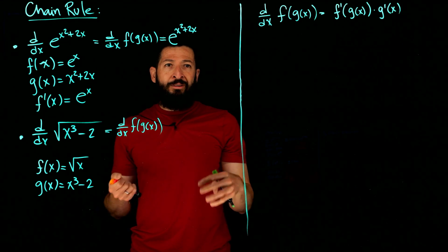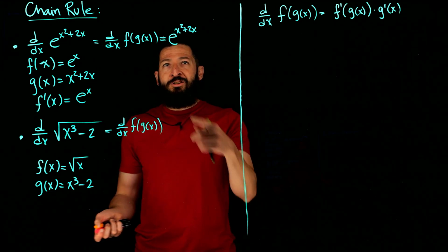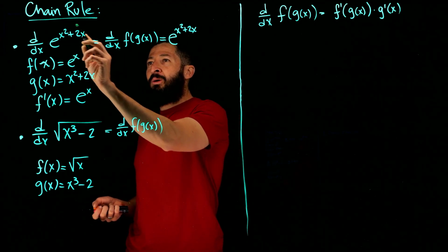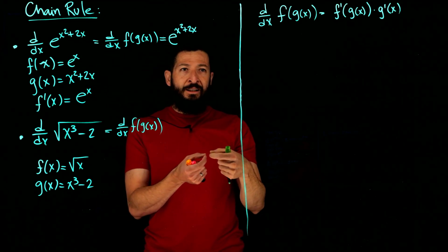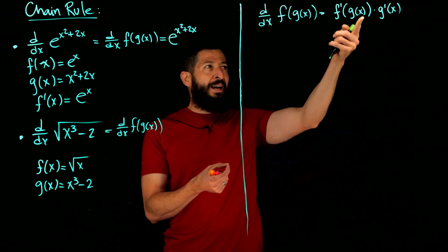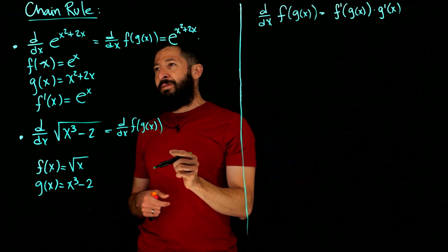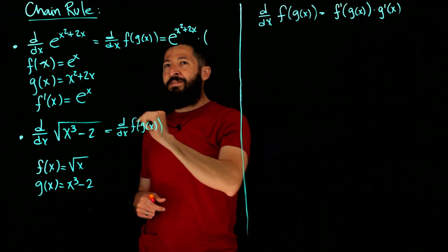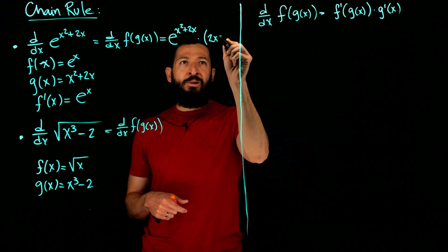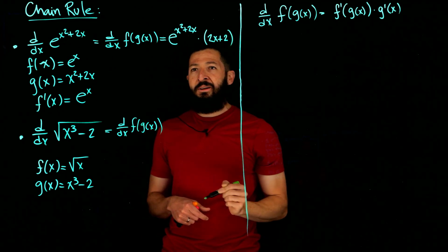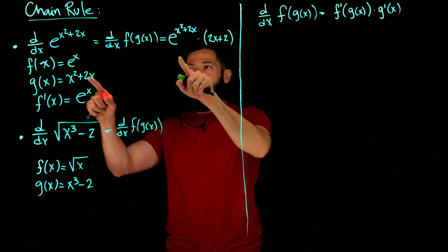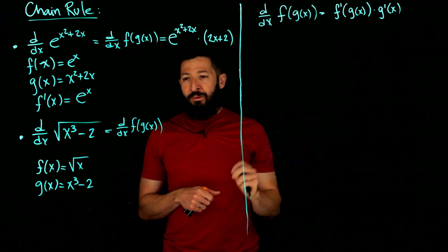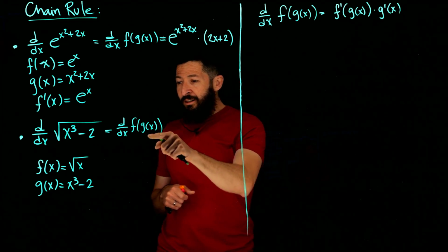And that's what you would have thought, and I'm not done, by the way, but that's what you would have thought by just looking at it without knowing. You say, well, the derivative of the exponential is the exponential itself, so I just copy it, done. Well, not quite, because you don't have x, you have x squared plus 2x. When you don't have x and you have a function of x, you have to pay the tax, and that tax is the derivative of that function. So in this case, you have to multiply times the derivative of that exponent, 2x plus 2. And that right there gives us our derivative. So it looks very much like what you would have naively thought, but you have to pay up with the derivative of the inside.